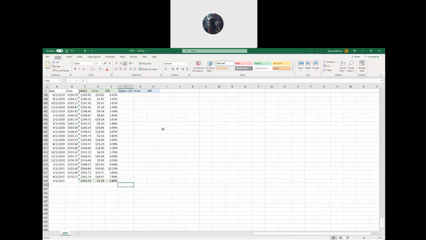Okay, so we still have to do the exponential smoothing, but you should have this stuff. You need these key values for your assignment when you turn it in. So you need the MA2 forecast, the average error, and the MAPE. Okay, everyone, all three of you good on this? Yeah. Yep.